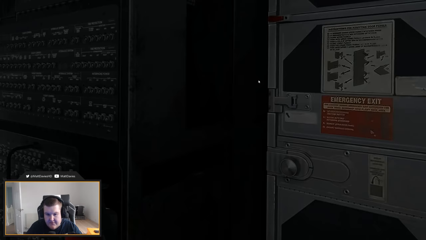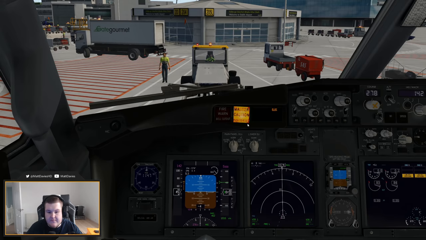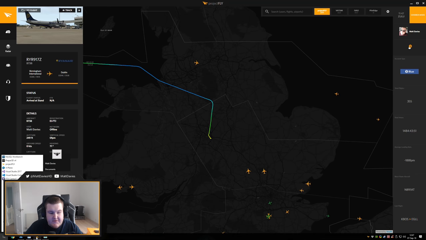Now, if we want to get out of this, we have to go here and we have to click this, and look, we have no passengers. All right, there we go. So welcome to Dublin. Time to check the Project Fly flight.